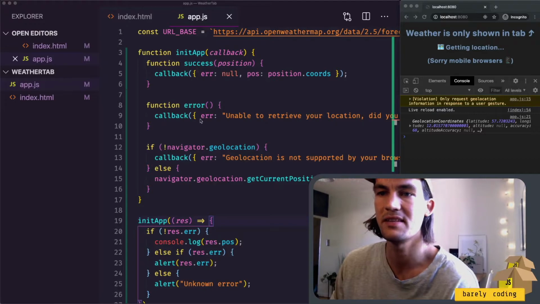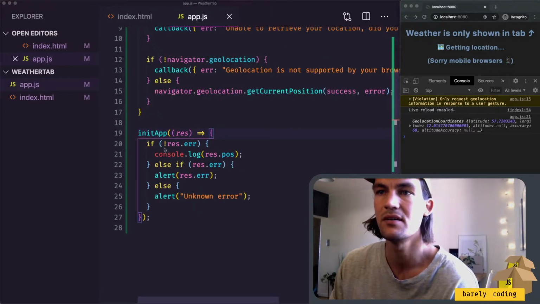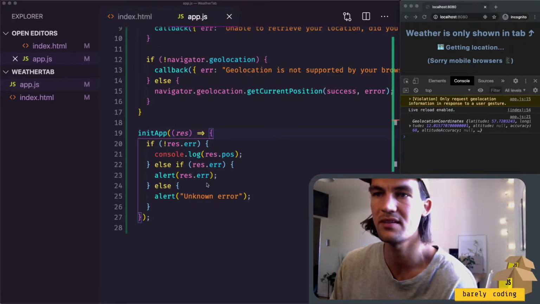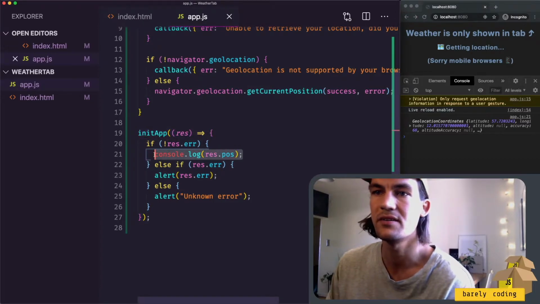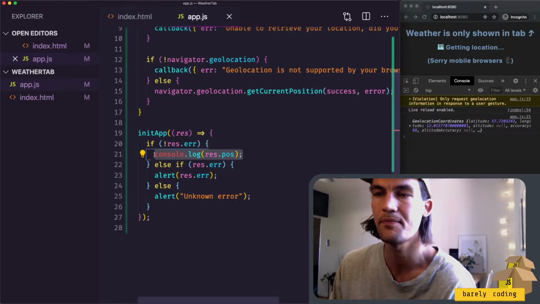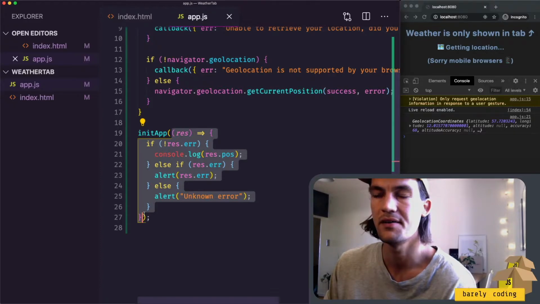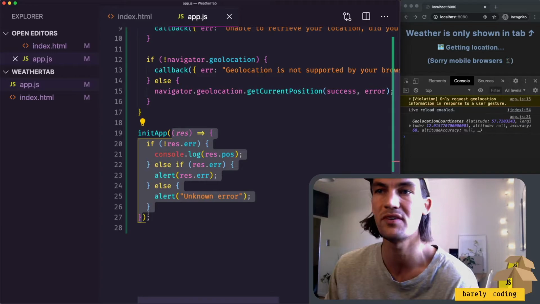So I think this is a bit nicer. And then when we call this initializeApp function, we can respond differently to if we get an error or not. So I think this is a bit cleaner. So here is the new line that is logging out the geolocation position. So on this line here is when we can start the app. And maybe I can even rename this anonymous function to something that is telling more about what the function actually does or when it's run.